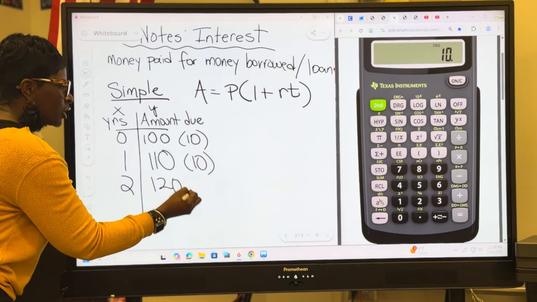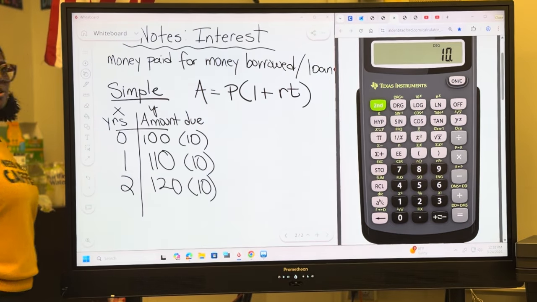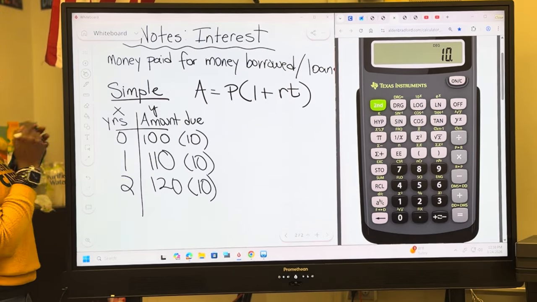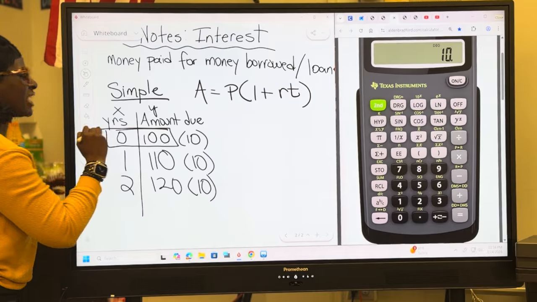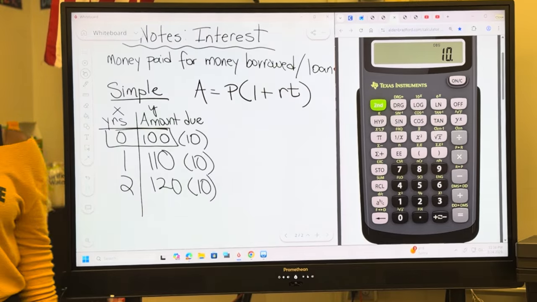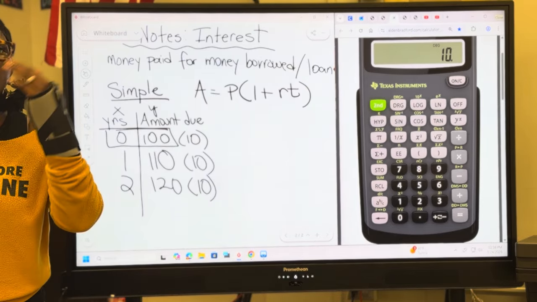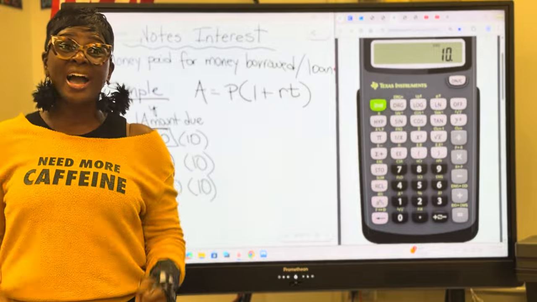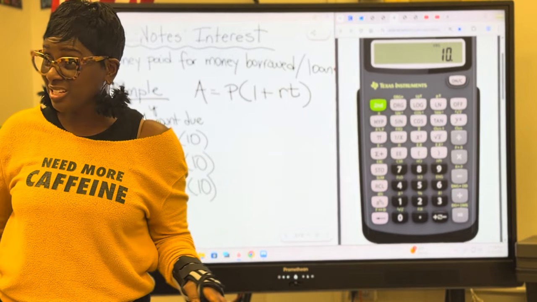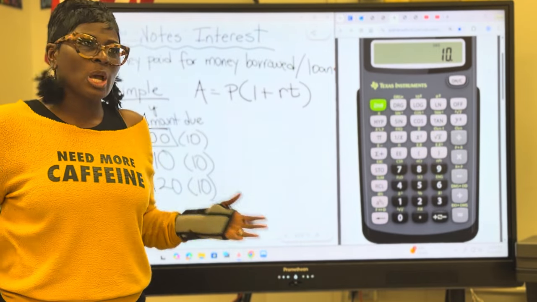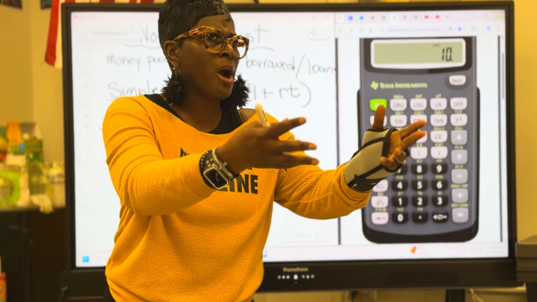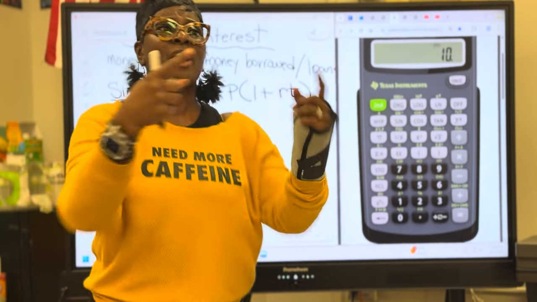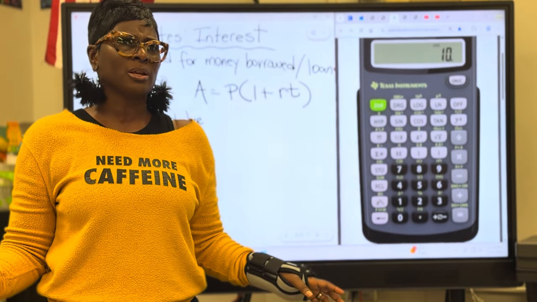So here we go. Year 2. $10. It don't matter. Why? Because that $10 we're charging him is always based on the initial amount that he invested, or that he borrowed. I am only charging him interest on the money he borrowed. That's it. Are you with me? So simple interest says, hey, how much are you borrowing? 10% of that. That's going to be $10. So every year, it doesn't matter how much money you owe me, right?